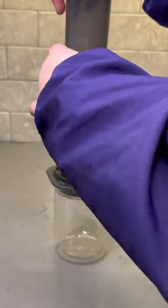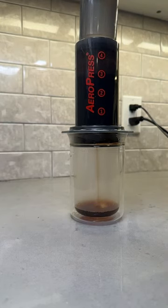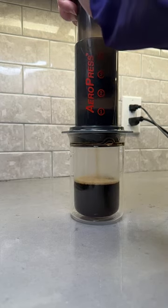Brewing coffee with the Aeropress and the new cap really helps to simplify the workflow and by being able to control the brew time you get an elevated flavor experience. Plus you can get espresso style crema with finer grind settings. This is a great addition for those Aeropress users looking to experiment with longer brews or to get better crema from their coffee.